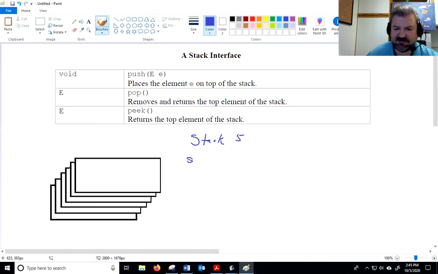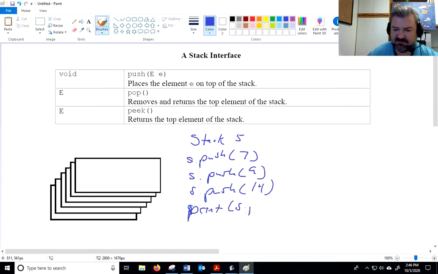What would happen if I said s.push(7), s.push(9), s.push(14), and then System.out.print(s.peek())? What would s.peek return? Well, since the stack was 7, then 9, then 14, peek is going to return 14. That's the last thing that was put on it. That's supposed to be a comment: 14.